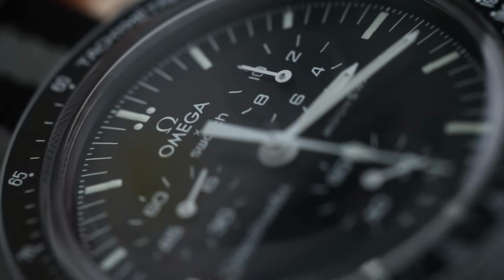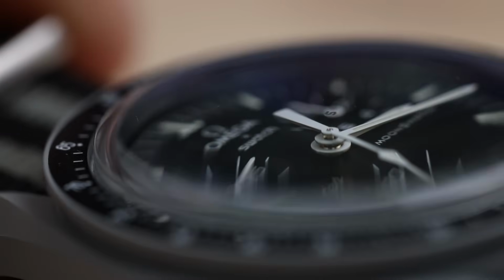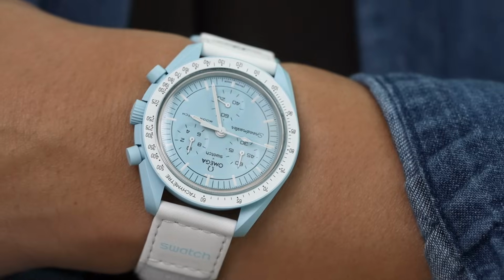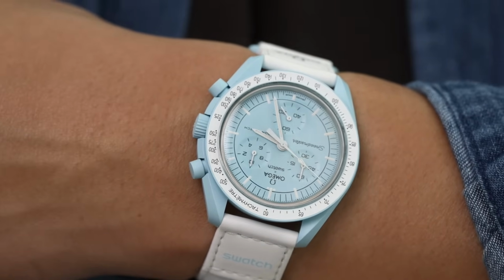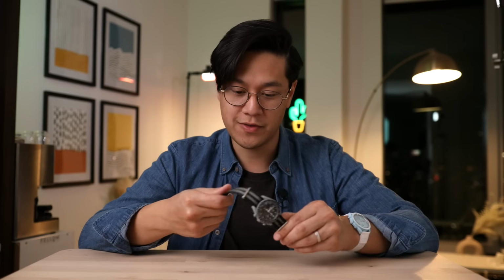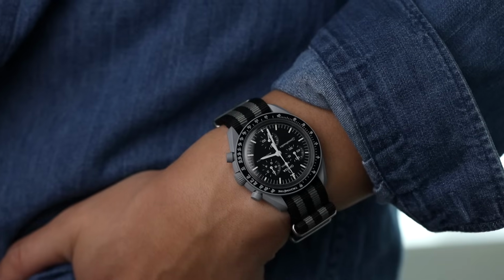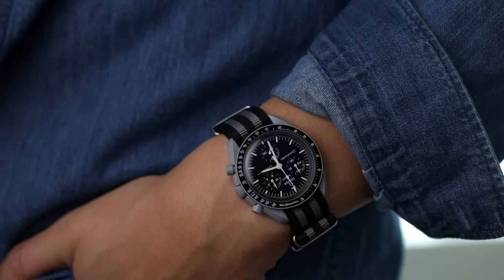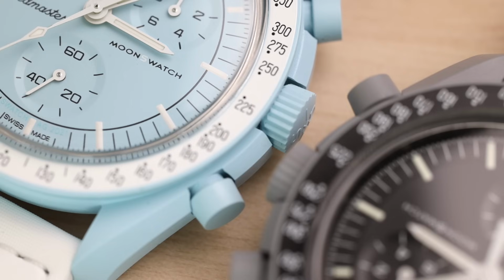The shape is almost identical to the MoonWatch, and on the wrist, sometimes you forget, just by taking a quick glance at it, that it's a MoonSwatch, that it's a Swatch in general, because it is their bioceramic material. It's very comfortable to wear on the wrist, especially if you have it on another strap, such as this NATO. You kind of forget that it's there on your wrist, which is pretty cool. Another thing that impressed me is the printing on the dial. I was surprised how pronounced and clear it is, considering that it is a $260 watch from Swatch.